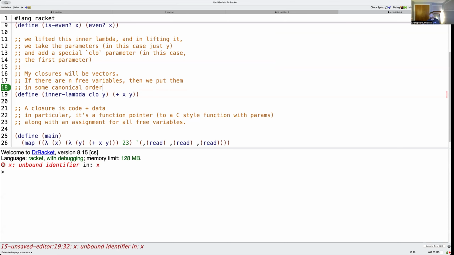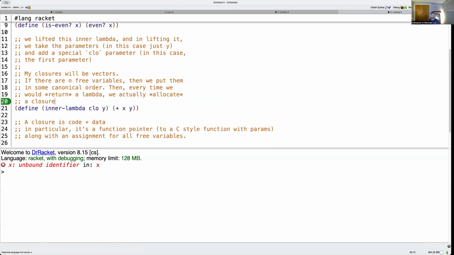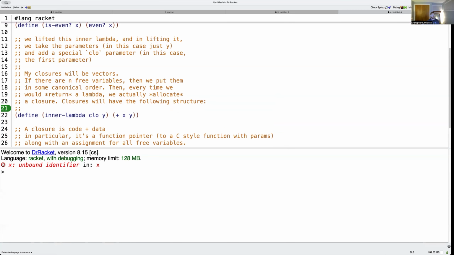And then what we're going to do is every time we would return a lambda, we actually allocate a closure. Closures will have the following structure. They're going to be a vector.